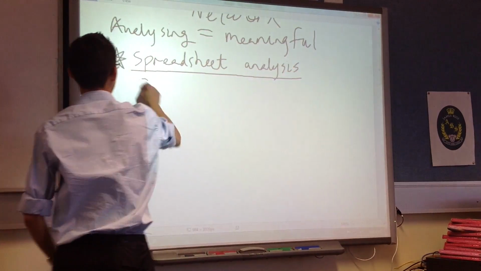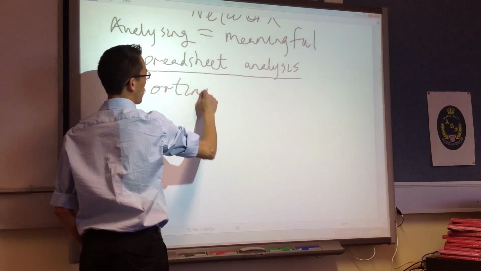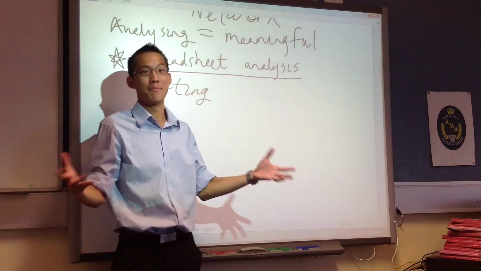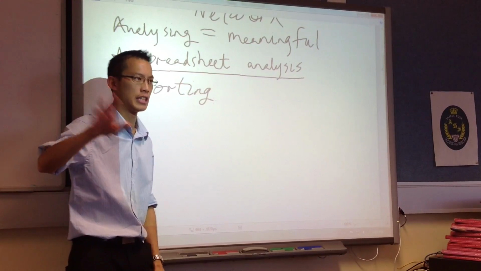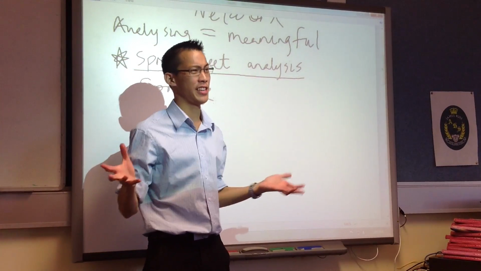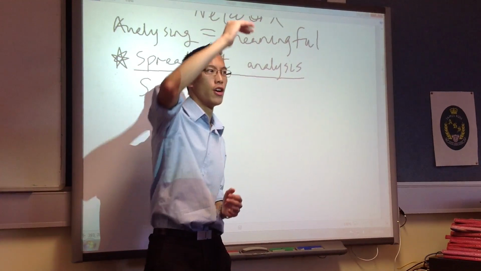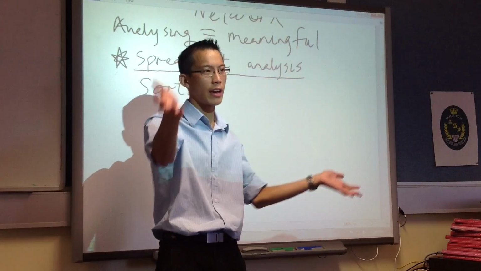Sorting. Sorting, thank you. I'm very glad this was the first one, by the way, because sorting is kind of like the bread and butter analysis of Excel, of all spreadsheets, really. You just want to get things in order. That's really helpful. That's very meaningful. When you can know who's the top, who's the middle, who's last, all that kind of thing is helpful.